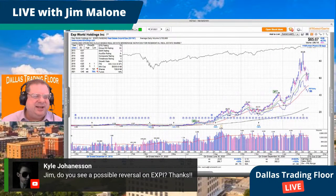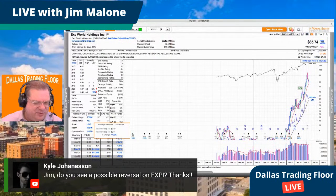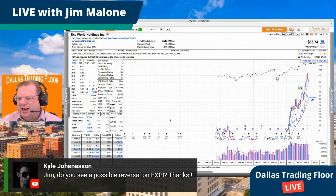So let's just go over here to the weekly chart to see what the competitors are doing. Fathom Holdings, St. Joe Companies. It's a 95. This is a 99. We're really far extended on this. This is the only problem. The cup base on this was at 31.25. So, this is very extended right now based on what I'm seeing.